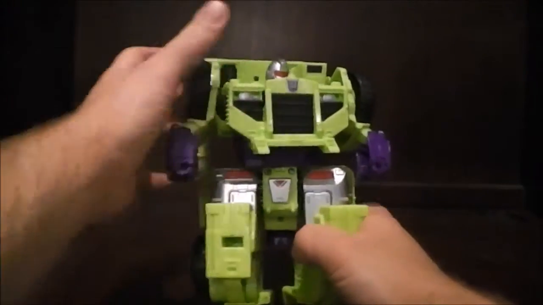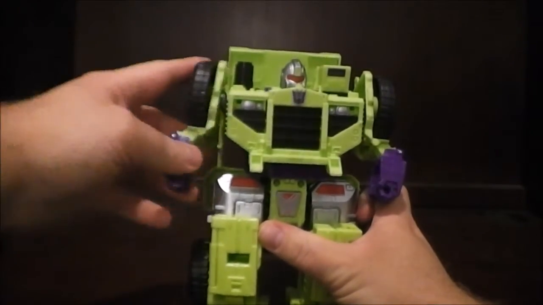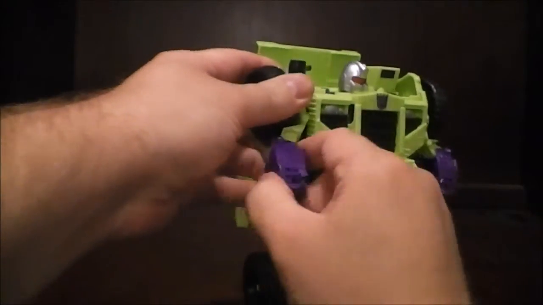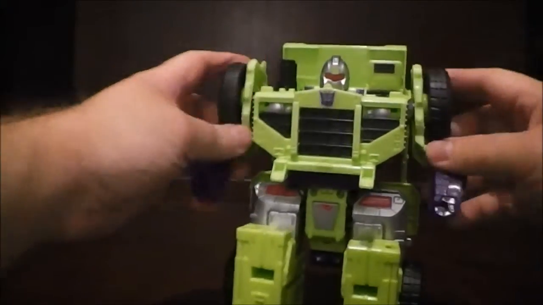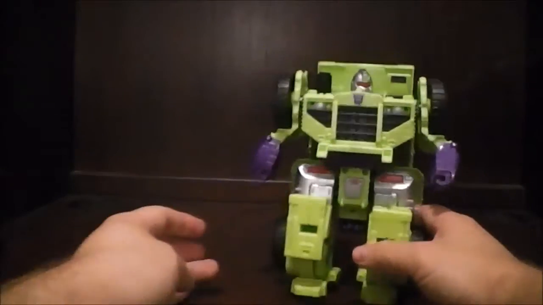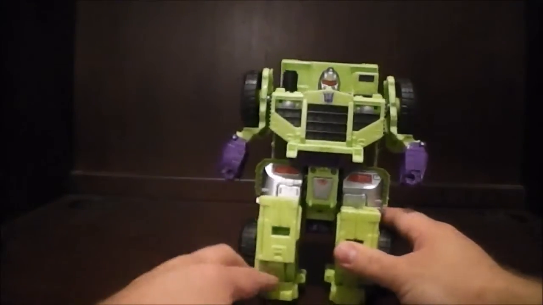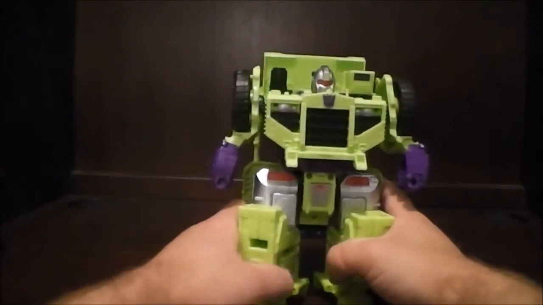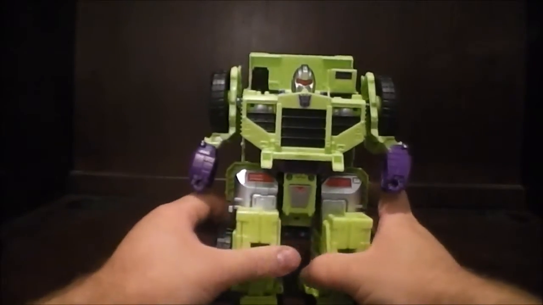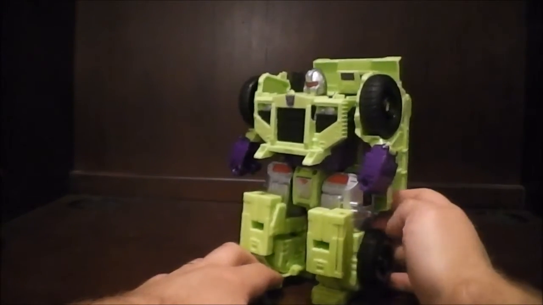He's got waist rotation. He's got shoulder rotation, all directions. His elbows kind of swing in and out. They don't move up and down. That's all right. And his head rotates. So all in all, the articulation is not bad on this figure. Like I said, it's less than what we're used to, but considering what I think Hasbro did, they knew most fans would be displaying these guys in combined mode, so they made some sacrifices on the individual bot modes, which honestly I'm sort of okay with.